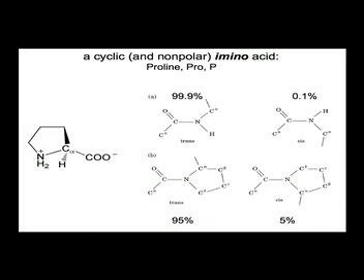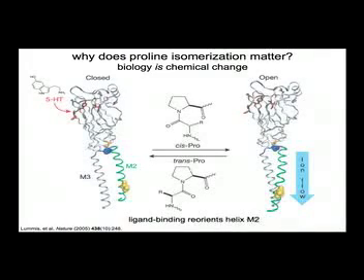But there are other biological significances to the cis-trans isomerization in proline. And let me introduce now a little bit of relatively recent scientific literature. So why do we care about cis-trans isomerization? Why do we care about structural change in this cyclic amino acid side chain? Well, this is a model of the serotonin receptor.